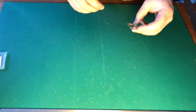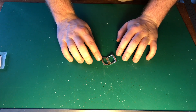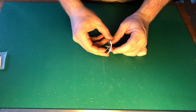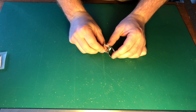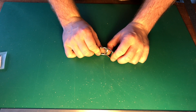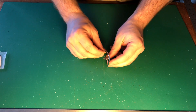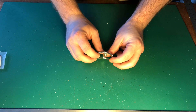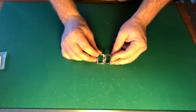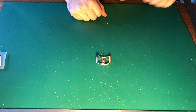Let's have a look at the strap system we're going to use. You may or may not have come across these buckles — no moving parts, really strong, really steady. It's called a Conway buckle. Because there's no moving parts it's less likely to go wrong — really simple, really nice way of fastening. Typically used for bridle wear, for horses and things. Let me just show you how one of those works.